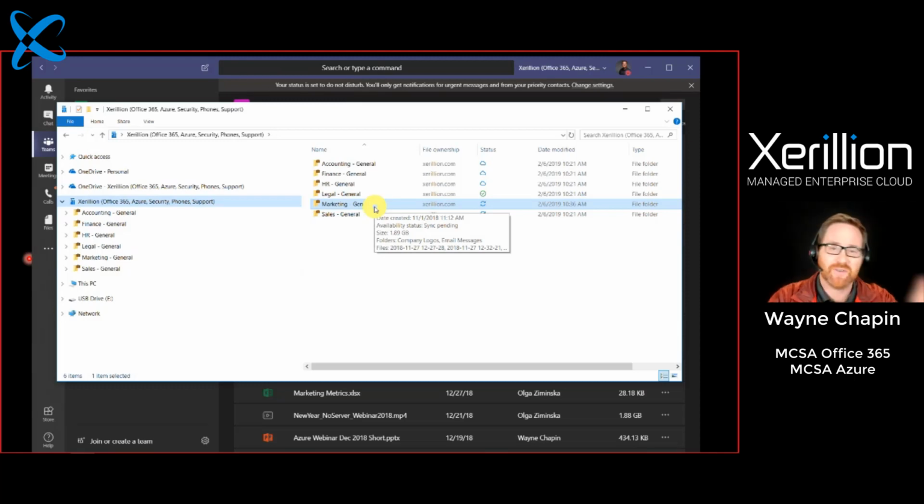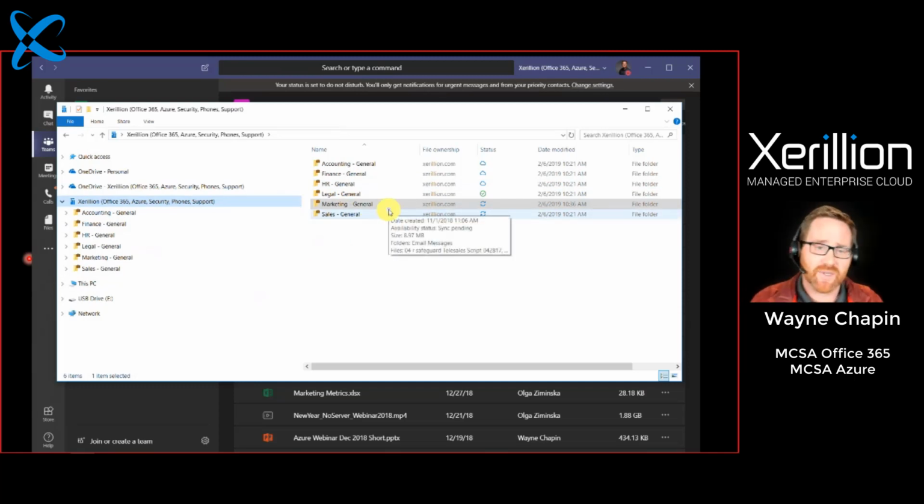You could start moving your files into Teams. You don't even have to let anybody know. You're not hiding anything from them, but this is where the files are going to go. But you could still give them this mapped drive look and feel. And so then you would actually be getting the abilities of Files On-Demand and SharePoint Online without even having to tell them or make them feel they're doing anything unusual. It looks and feels very much the same.